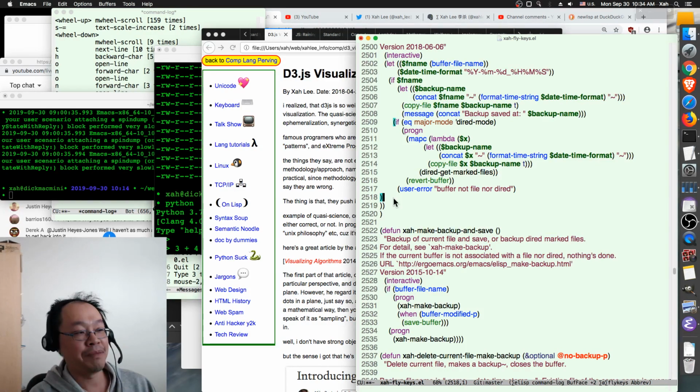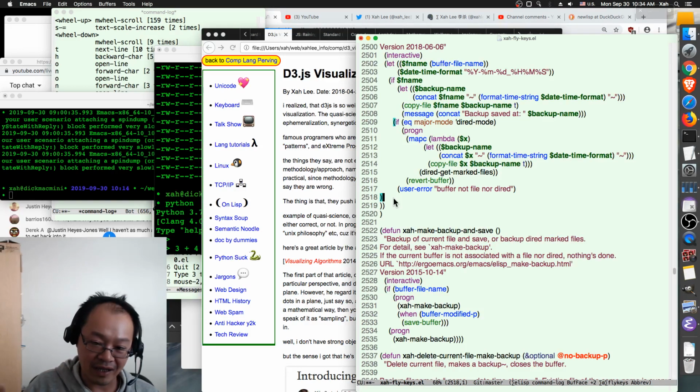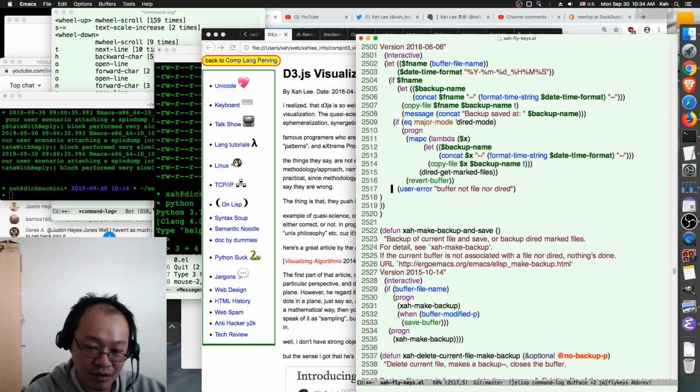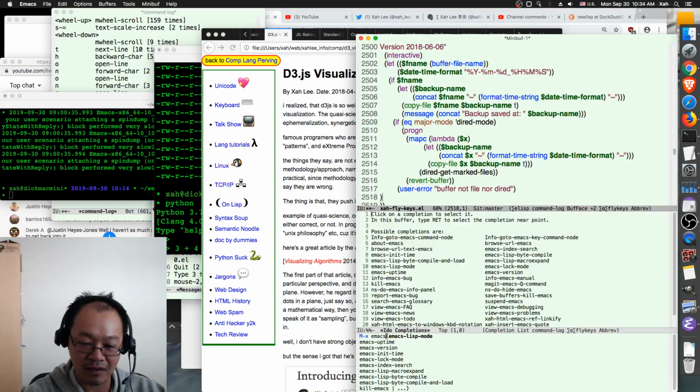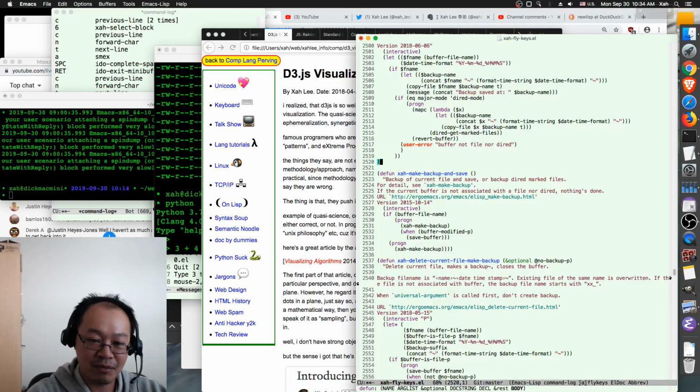But the basic bottom line is that programmers should not format line by line. That's what programmers are doing every day, even today. If I switch to Emacs lisp mode, the default lisp mode, you press tab here to format one single line, then you press tab here, then here.